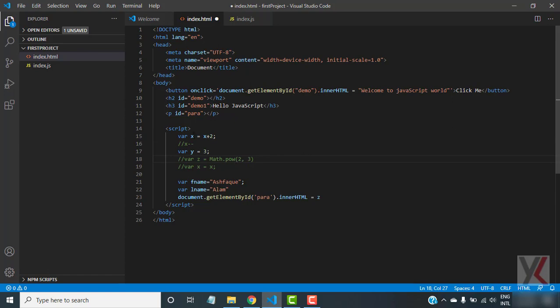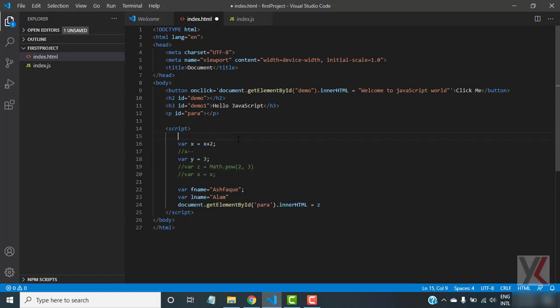First we'll take an initial value, suppose 10. So we have given an initial value of 10. Now we are adding 2 to that particular variable, and we are outputting the result in the same variable itself.